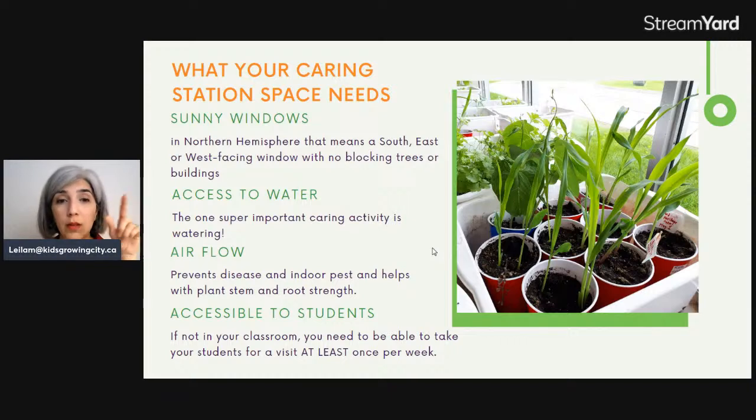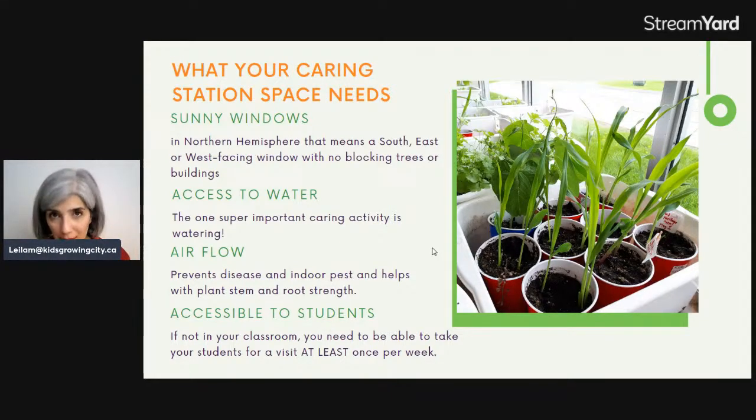Everybody knows this is where you're placing your plants, and give them the schedule on when you're going to be bringing your students. Invite the other classrooms to bring their students. That's another good thing about having the caring station separate than your own classroom, because then without interrupting your class, other students can go and visit your plants and take a look, so you can actually share the experience, which is a better community involvement activity.